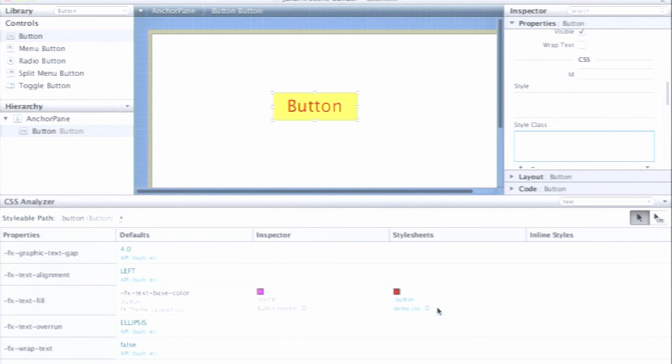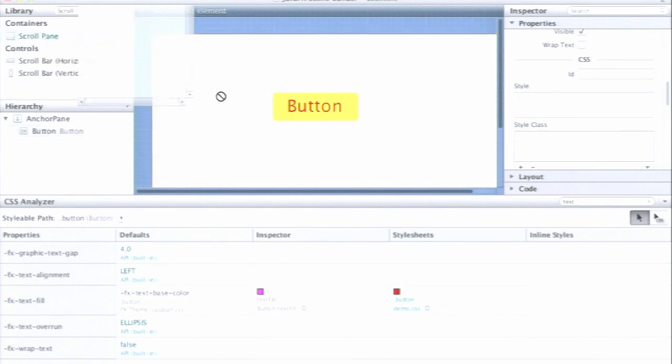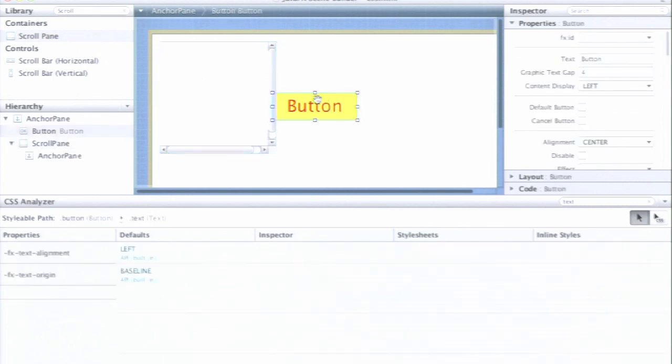There is also a second issue when you want to style a CSS component. Sometimes the skin structure is a bit difficult to understand. So if I take the example of a scroll pane, a scroll pane is composed of two scroll bars. So how do you style a sub-element of it? What is the rule I need to write to style this corner there, this thumb, this track, this arrow? It's not very obvious to do that.